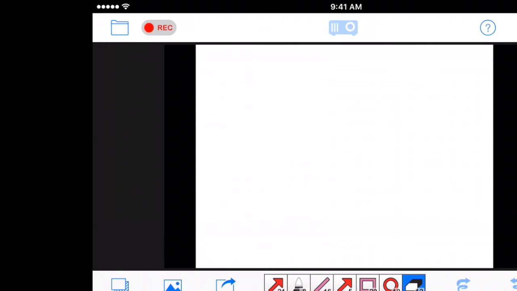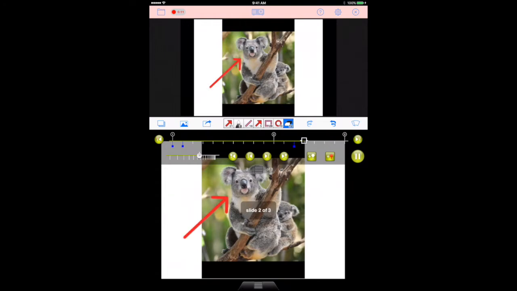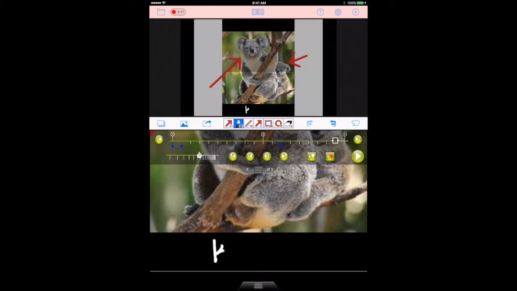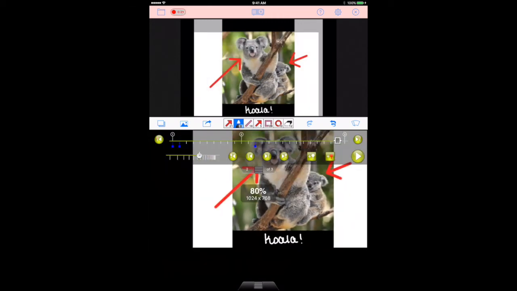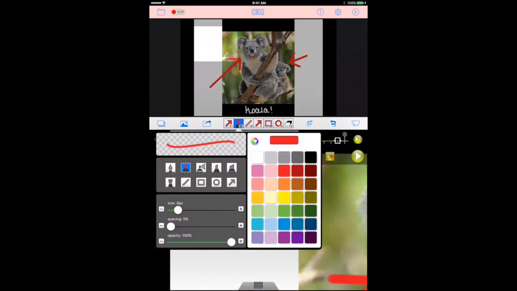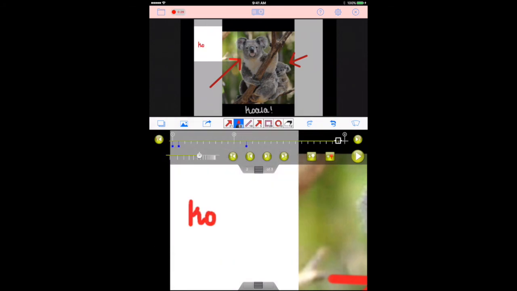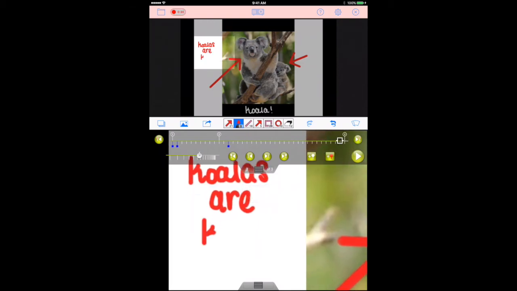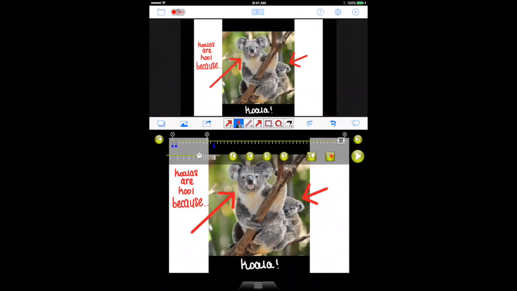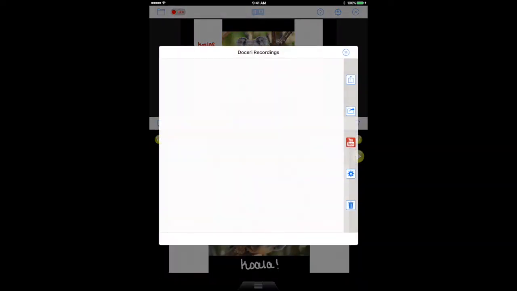And the funniest thing is I'm actually recording a Doceri tutorial inside of Doceri. What? And the coolest part about Doceri is that it's literally recording everything you're saying when you're recording, and it will record everything that you do live. So you can set up everything from before, you can do all your slides in advance, but let's say I want to write something now. It'll actually record me writing it, so when you play it back, it'll show everything that you did from before, and it'll also do everything that you did live.